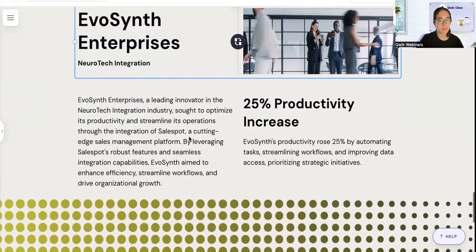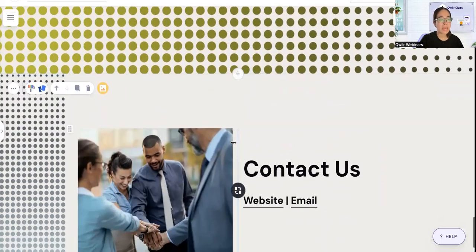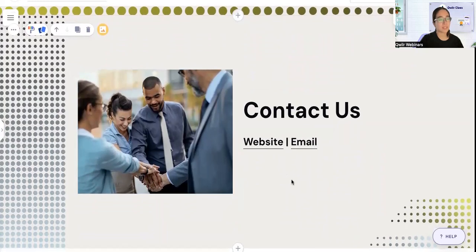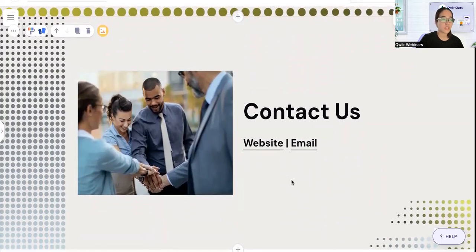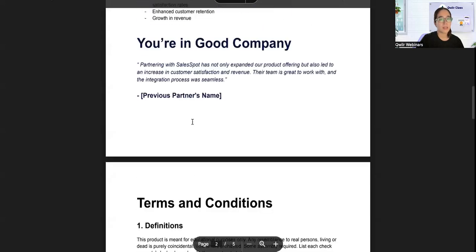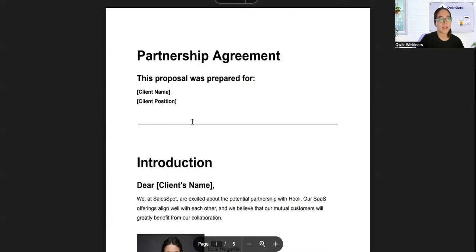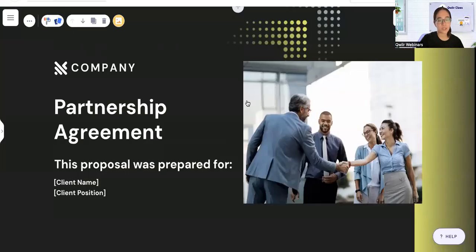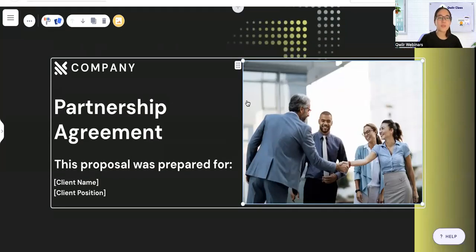Last but not the least, for the contact block, we've added the splash background as well as an image. To recap, this is how the original document looks like. And here is the page that we created. You can see the difference of using Qwilr as your sales proposal software. I hope you learned some helpful designing skills on our live demo, but we're not yet done. Let's move on to our design class tips that can help you enhance your pages.